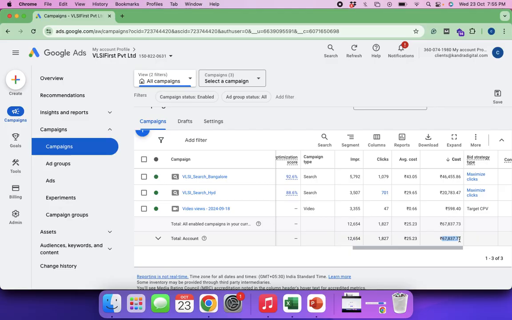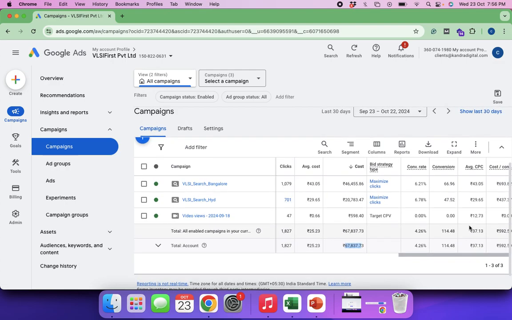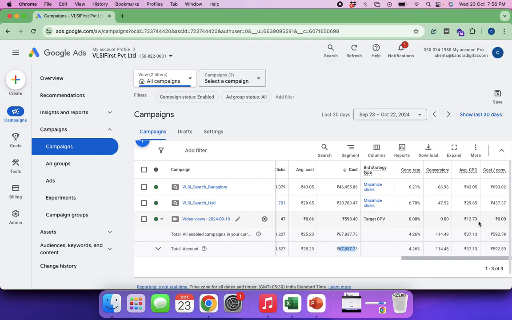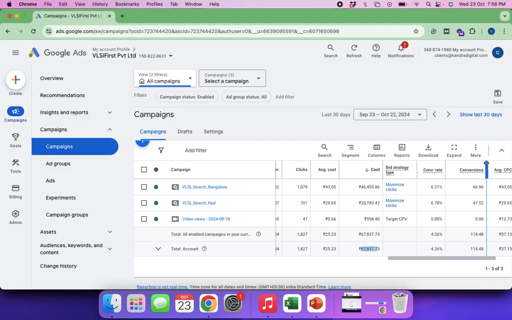67,000, right? Now the client will have a question: how did we benefit from this? If you look here, there are conversions recorded: 66.96 and 47.52, a total of 114 conversions, which are nothing but leads.